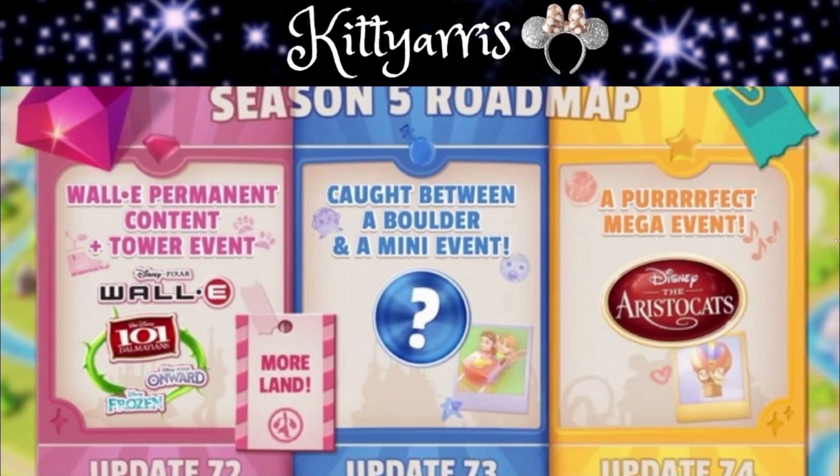I did want to talk about, before we dive into everything Update 72 has to offer, Update 73 and 74, because we have a little roadmap. Now, this is something that Disney's Dreamlight Valley and Disney Speedstorm have been doing, and since Gameloft also owns Disney Magic Kingdoms as well as those other two games, it means roadmaps. I was wondering if this was going to become a thing. Roadmaps are going to be a new thing for Disney Magic Kingdoms too. So this is really awesome. I love this. It's perfect.